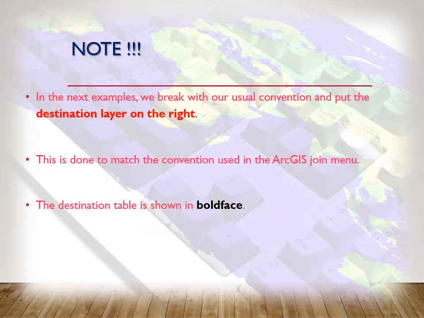Okay, this is a little confusing, so bear with me. Remember, I just mentioned that the destination in these cardinality options is always on the left. However, unfortunately, when you do the actual spatial join in ArcGIS, they flip it around. So this is what this slide is about. They flip it around because they're saying something is attached to something else, so that something else is on the right and it's in bold. At least in the table I'm going to show you.